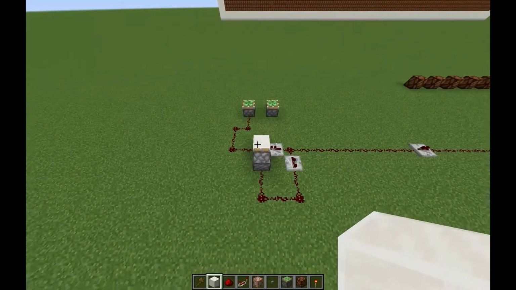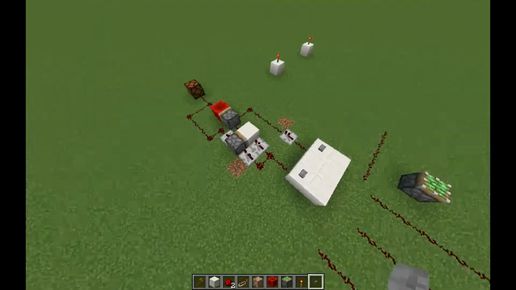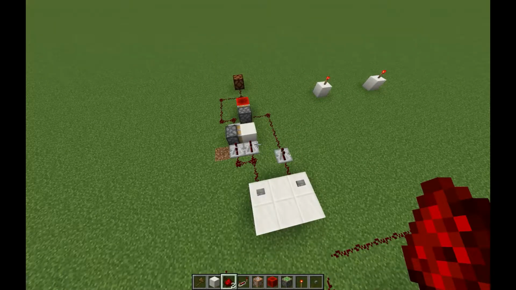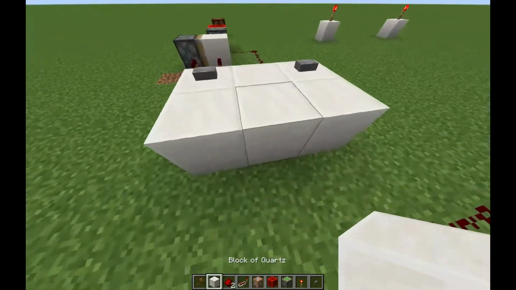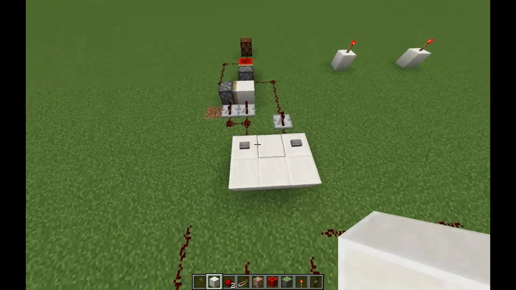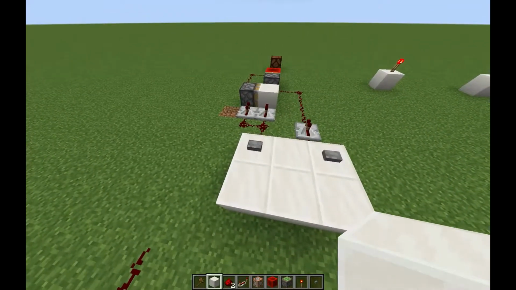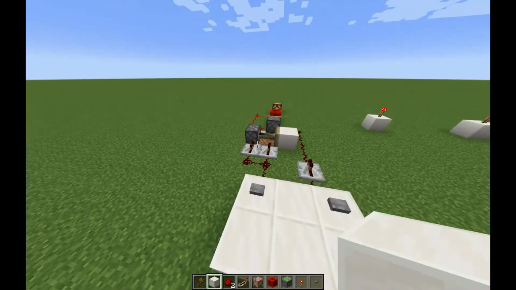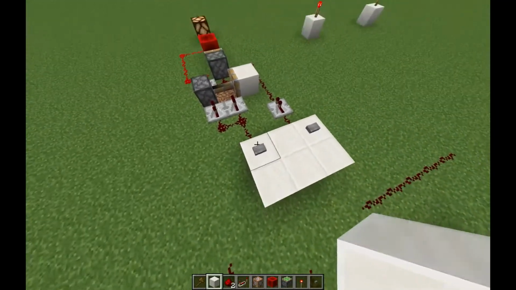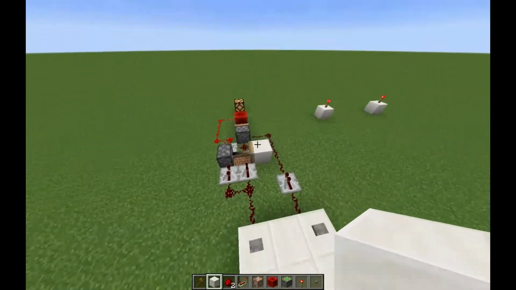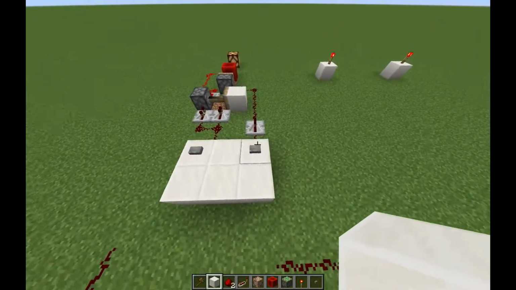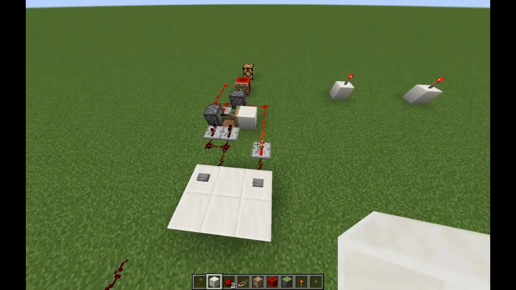Back to this 1-bit storage. I've developed this simple system. I don't think I should call it 1-bit storage yet, but it takes 2 different buttons to operate. 1 button can turn it on, and only on, and when you press it again, it doesn't turn off. Then it requires a 2nd button to turn it off.